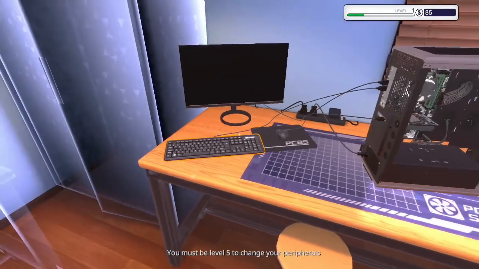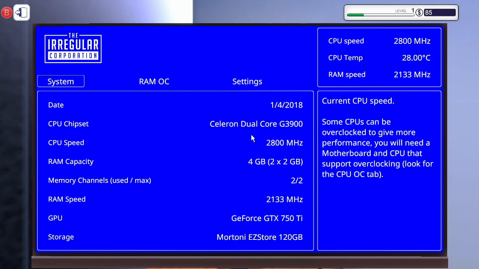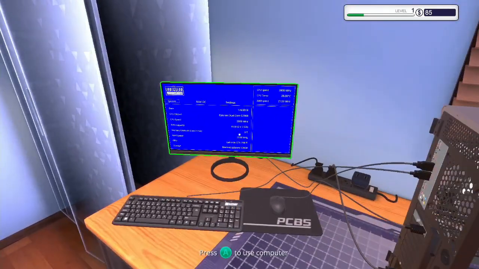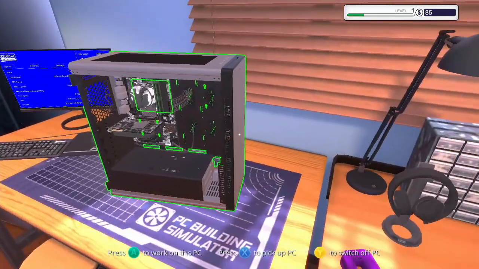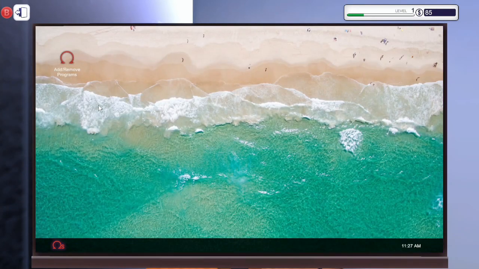There we go. Hang on, I want to see the BIOS. Okay, fair enough. We got a 2.8... it's got rubbish RAM in it, though. Must be level 5 to change your peripherals. What on earth is that? Omega system.